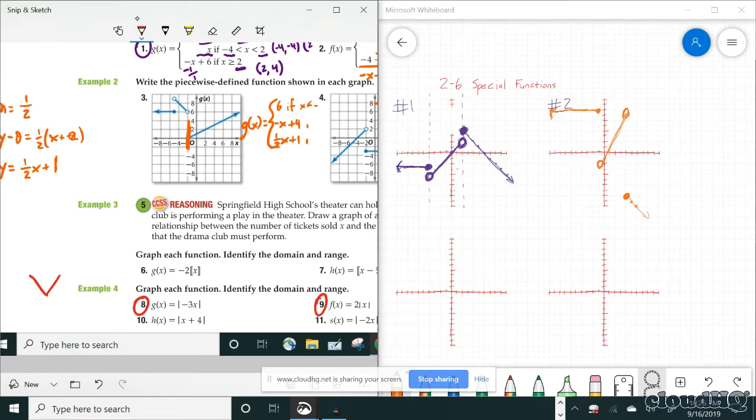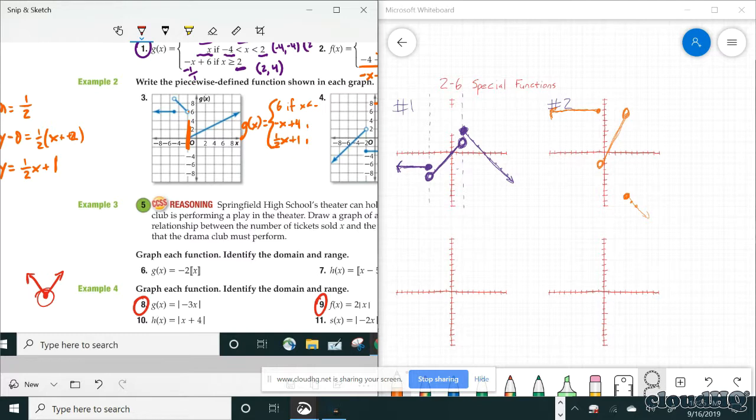So think of it as you've got the left side, you've got the right side, and you've got the point in the middle, the vertex. You can think of it like 3 parts like that, and that's the way our textbook approaches it in this section. But since we already talked about parent functions, we don't necessarily have to do it that way. But I do want to know where that vertex is going to be.